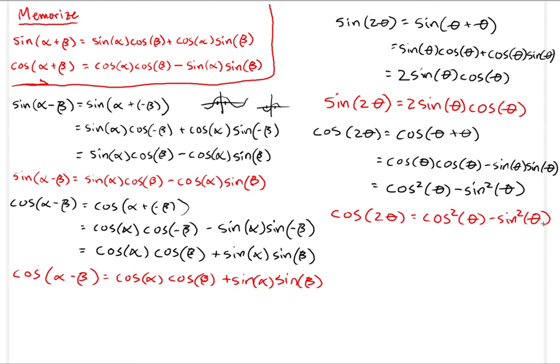Okay, but then you might remember that there are also other forms of the double angle formula for cosine. But remember, that's just going to come from saying this: 1 minus the sine squared of theta minus the sine squared theta. So I've changed cosine squared into 1 minus sine squared, which is 1 minus 2 sine squared theta. And so that gives me version number 2 of cosine 2 theta.